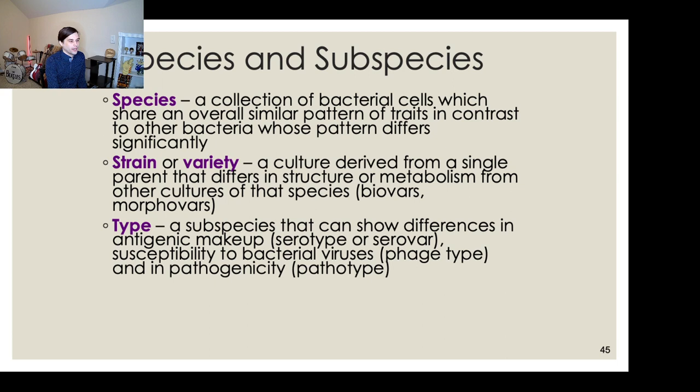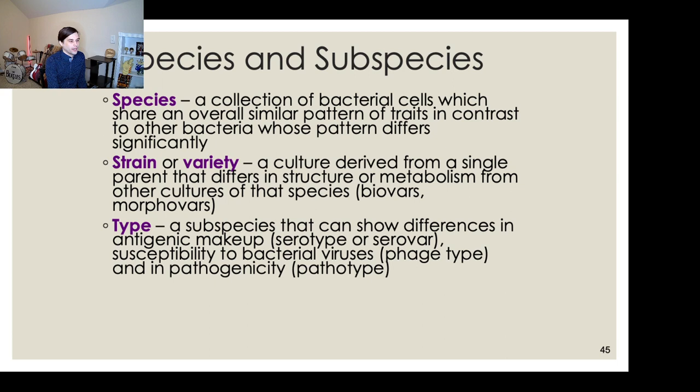Bacteria, once you've identified what the overall genus is, you can start to break them down into species, strains, and varieties and types. And you'll hear this a lot when it comes to identifying viruses, types and strains and stuff. But for bacteria, anyway, living organisms, this is how we do this.